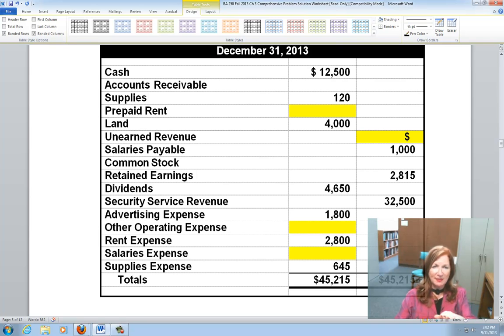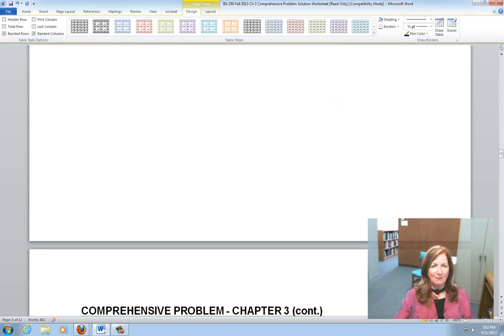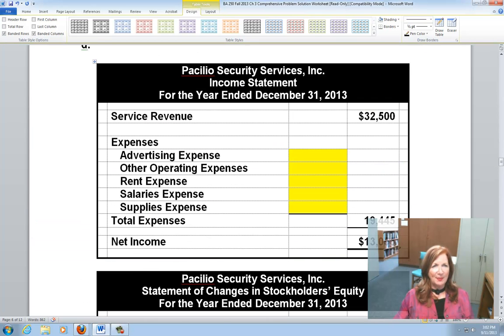Remember, the trial balance shows that the account is correct. If yours don't add up to this, then you need to figure out which of your balances is off. So here are the balances that the trial balance should equal. These you're going to have to transfer forward, and you're going to want to check yourself and make sure that these 2 total, and then you can proceed on from there.